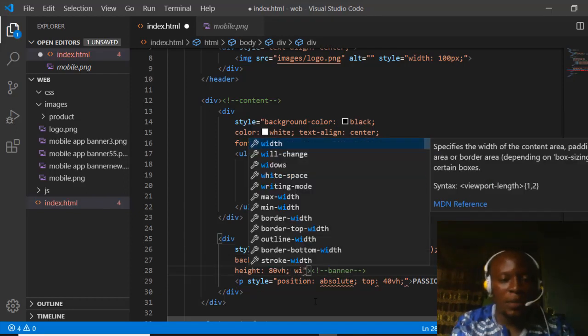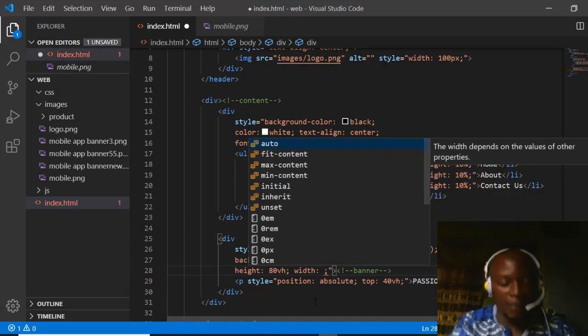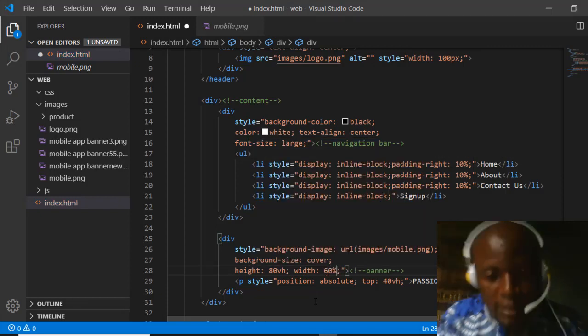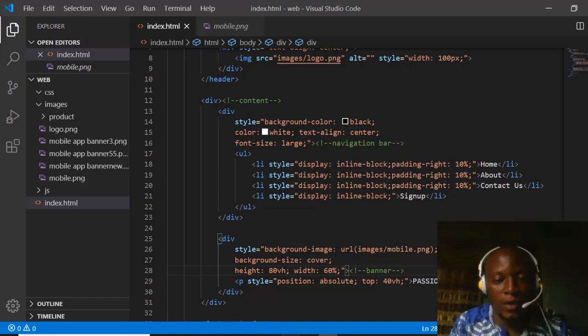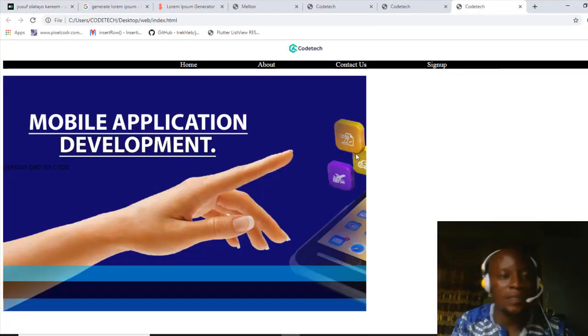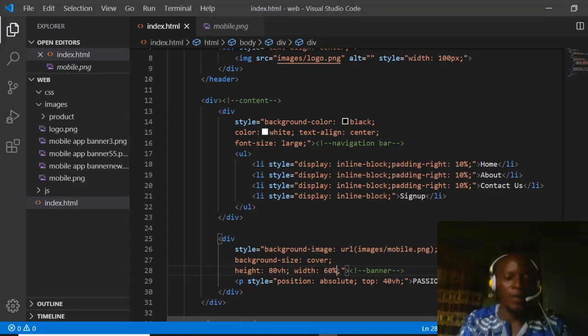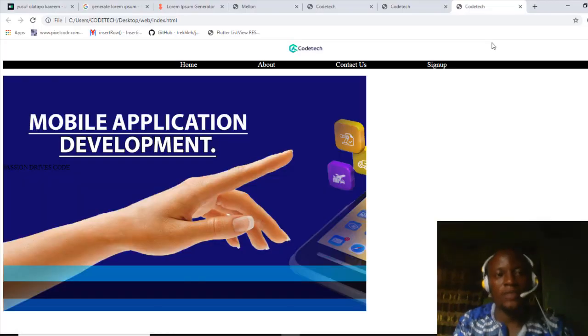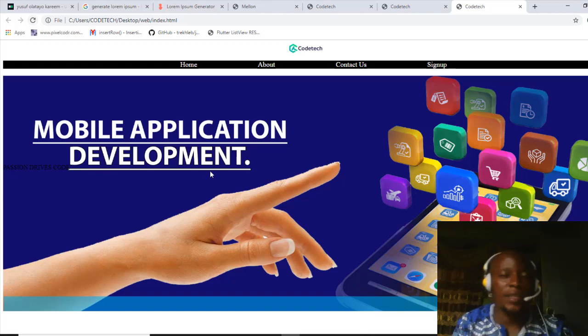If you come straight back to your background image here, to this style here, and you apply width, remember we gave the picture, the div, some width, some height. So let me give it width, and let me give it just 60% or thereabouts, and you hit Ctrl S to save your job. If you head straight back here and you refresh, do you see the picture is now 60% long? It does not cover the entire area again. But now let's change it to 100% and hit Ctrl S to save your job. Then if you refresh now, you see that the picture now takes the entire width.